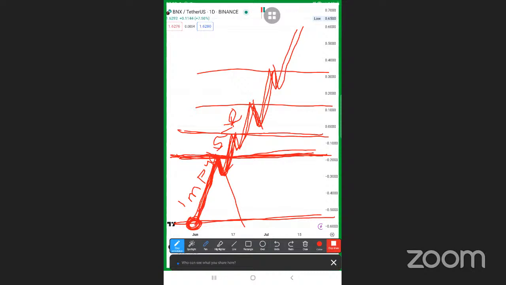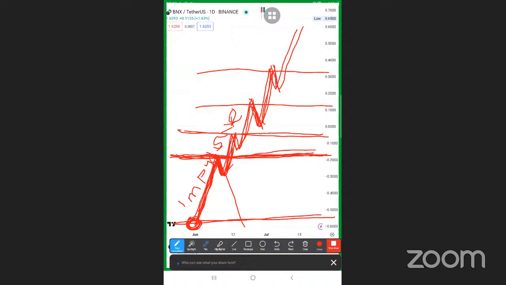I don't know if I'm painting a good picture when it comes to the market going up and the market going down. But I wanted you to have a look at what moves it makes when the market is going up. It makes an impulsive move, it retraces. It makes an impulsive move, it retraces.